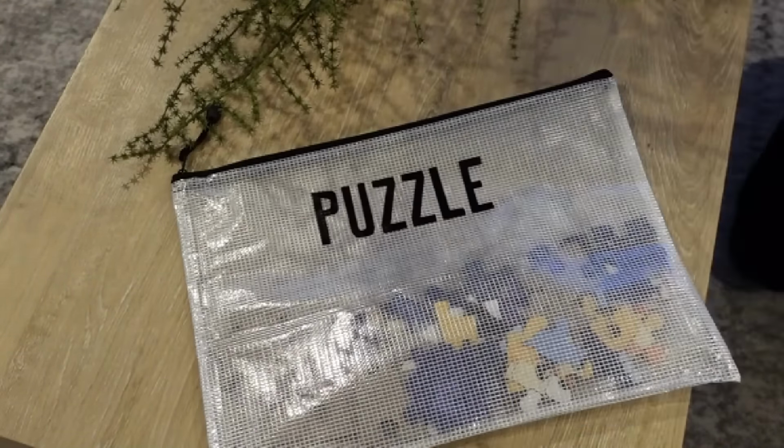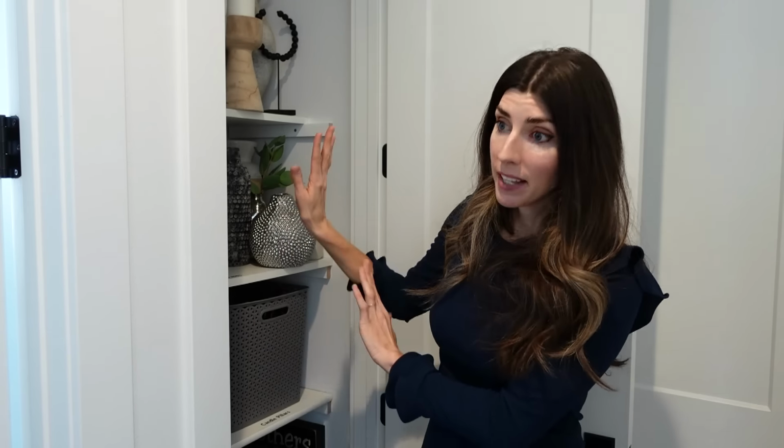I do, but I use my hall closet for decor. So we have 2 hall closets, and one on this bedroom side is actually used for my decor. You guys ask me all the time, where do you store all your extra decor? In the closet. I actually have a closet and a half. So one closet in the guest room actually has pillows on a couple shelves because I'm a pillow hoarder. I like them a lot. But this closet is kind of like my accessory closet. And it's really nice because as I decorate for different seasons, I can just come to this closet and shop this and put things back where I need to. And then if I haven't used something in a while, I know I can just get rid of it and donate it.